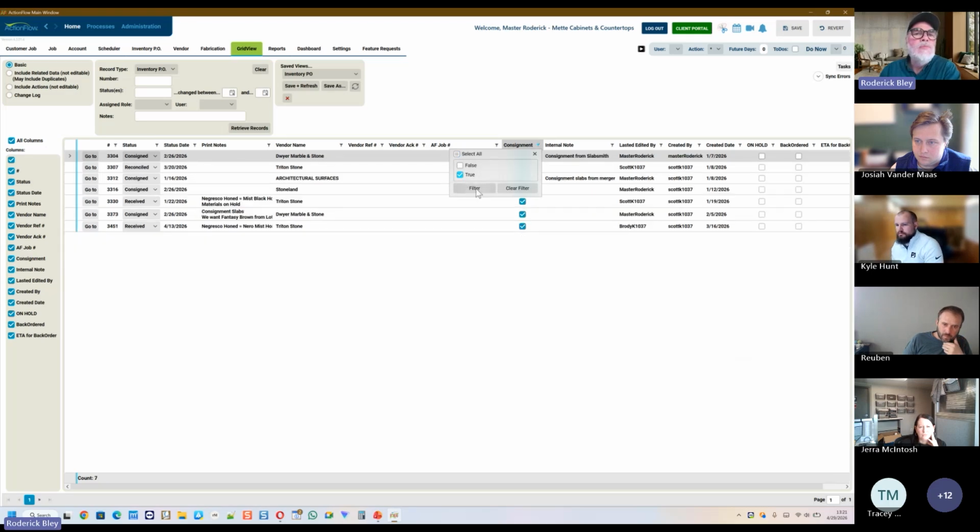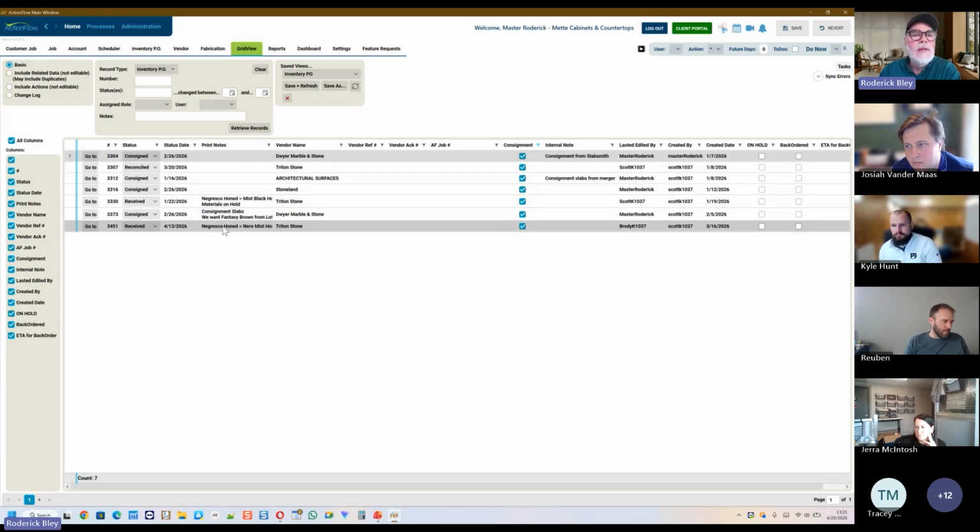Not all users want to use the saved views. They just look at their inventory POs, filter on true, and now they can see exactly what purchase orders are outstanding in their system that are consignment.